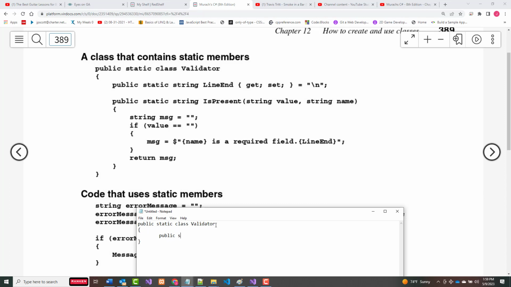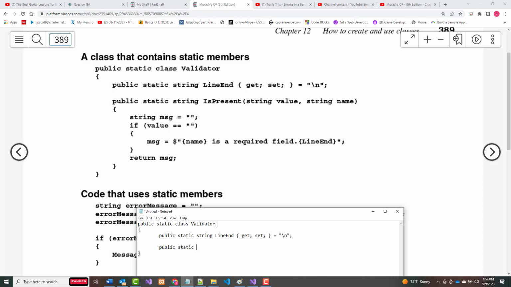All right, public static string LineEnd, get set, equal \n, so that will be our default. That will be our default line end character.